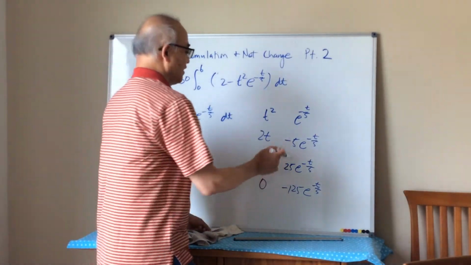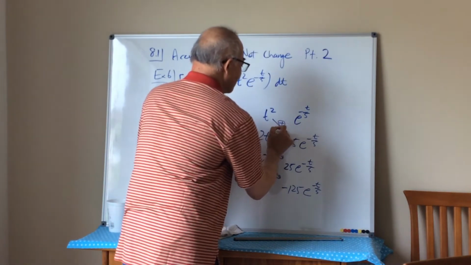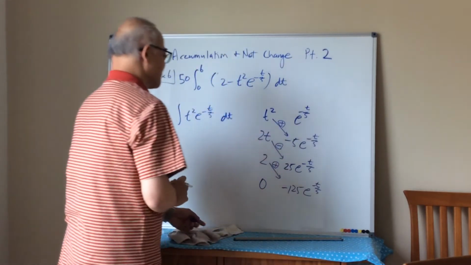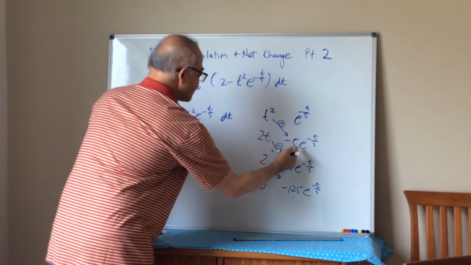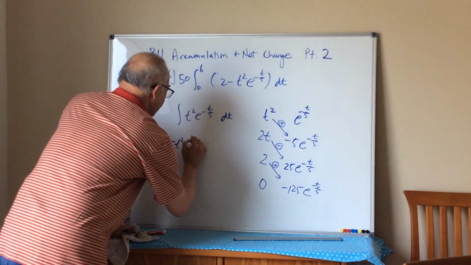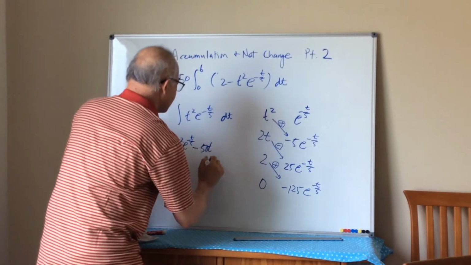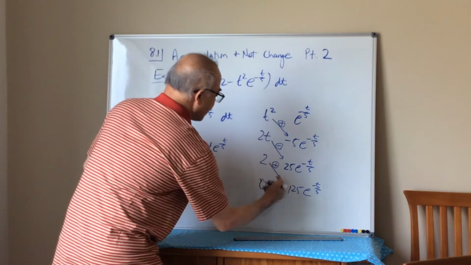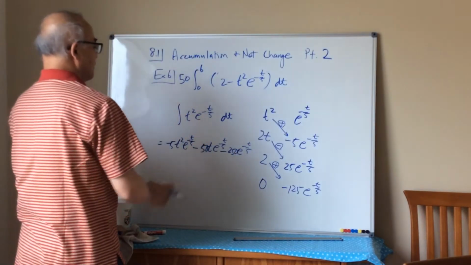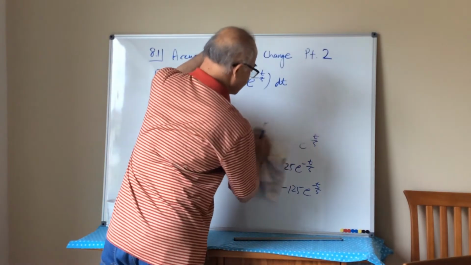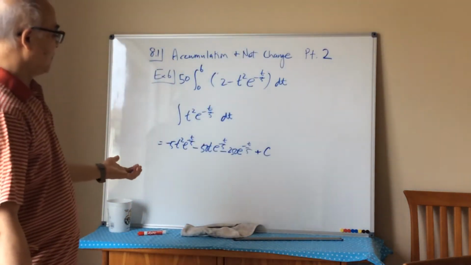So what do we do next? I have to multiply this, this, and this, but this is plus, negative, and plus. A lot of ways that this can go sideways for us, right? So if I do this, what do I get? I'm going to get this guy, this times this, so it's minus 5t squared e to the negative t over 5. Then I do this, I get negative 50t e to the negative t over 5. I go here, I get negative 250 e to the negative t over 5. Okay? So this guy is going to become basically this. Obviously, since it's an indefinite integral, I'm going to get the C at the end, right? Okay? So I can go and put this in.